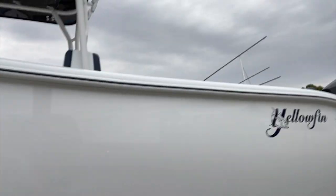So we made it at the event. There's the tent. Here's my boat. My dad's gonna pull my truck up. I just backed it in here. That was fun because I'm right next to a 36-foot Yellowfin. So no pressure. I didn't scratch it. We're good. But look at these things.